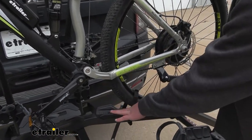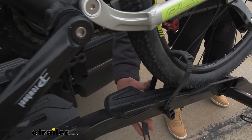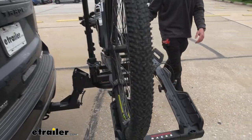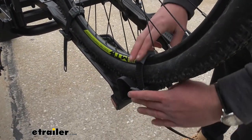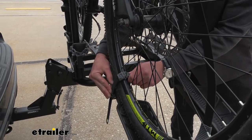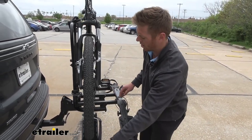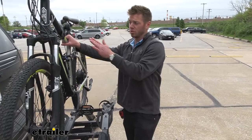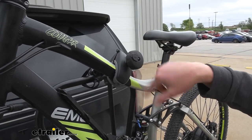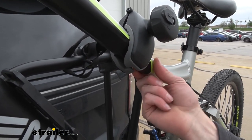To take the bike off the rack, you always want to start with the little straps. Notice on all of our straps we have a little rubber piece that protects our rim so you don't have to worry about scratches. We have one strap for the back but actually two for the front, which is something you don't see that often — it gives you that extra peace of mind so you don't have to worry about the bike falling off when the rack tilts. The knob here is lockable, so we just lock it up and the wheel can spin, with that same rubber protection for our frame.